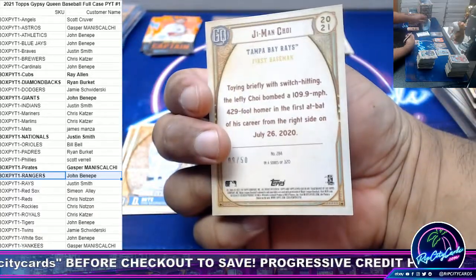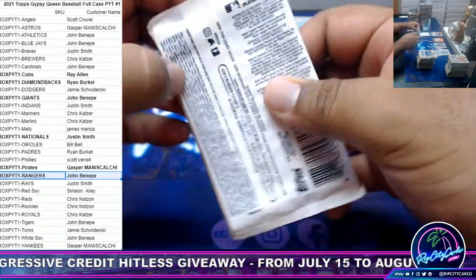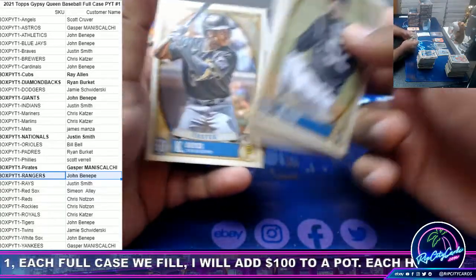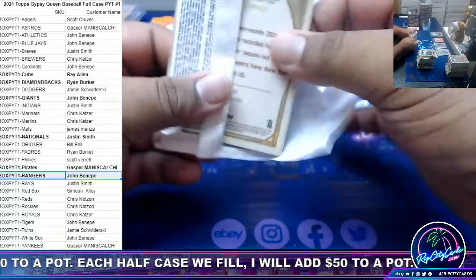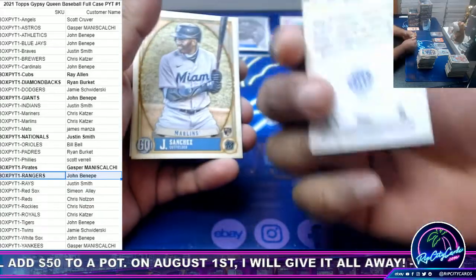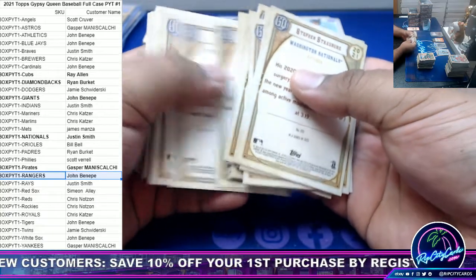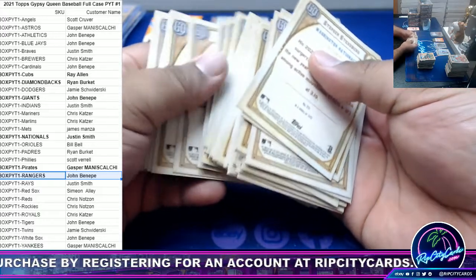Black and white, G-Man Choi, numbered to 50, Rays. Cachet Otto has been requested, Braves. Posey Mini. All right, let's check the backs. There's a uniform variation too. Oh boy. What do those look like?